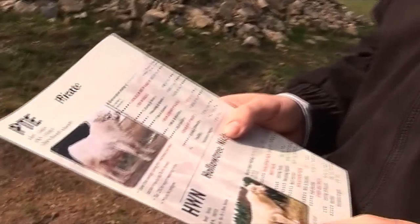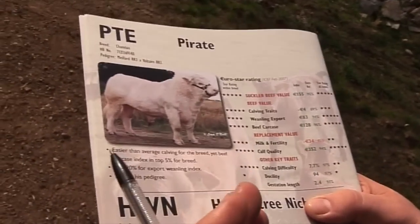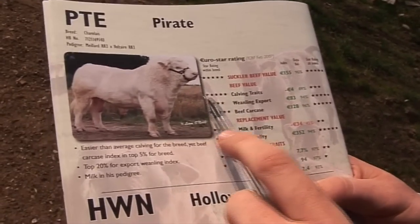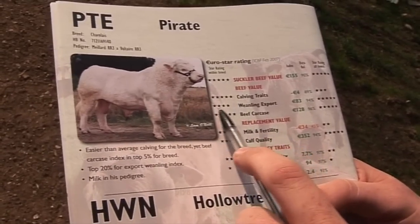Whether you decide to go down the route of AI or use a pedigree stock bull, it's important that you utilise top genetics. The new Eurostar ratings are available to identify the strengths and weaknesses of various bulls. Basically, the bulls are rated for various traits on a star rating of 1 to 5, 5 stars being excellent, 1 star being poor. As we can see here, this bull is excellent on calving traits. He's an easy calving Charolais bull.